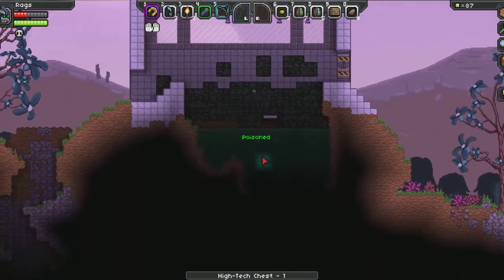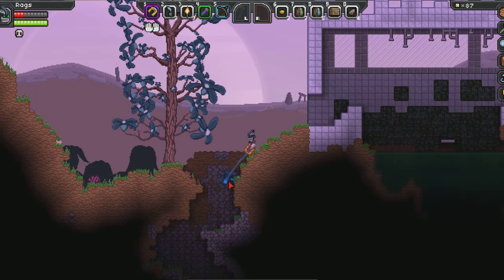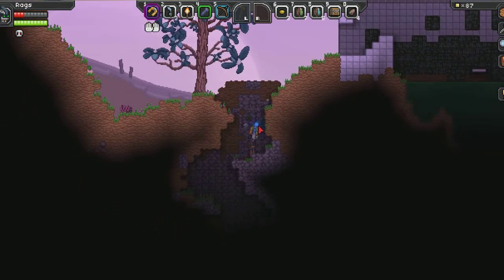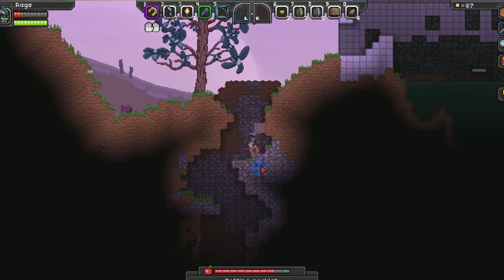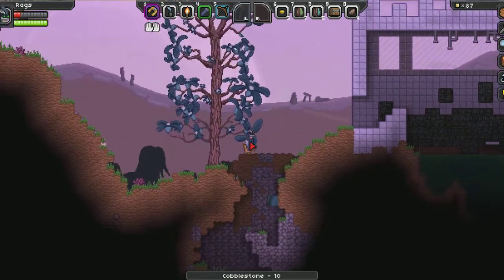So there was some, oh! Ouch! Okay, and if I right click, I think I can get the background. So yeah, I am poisoned, which sucks, but... Okay. As you can see, though, you really want to get some higher tier materials to mine things faster, because right now, this is not very quick.